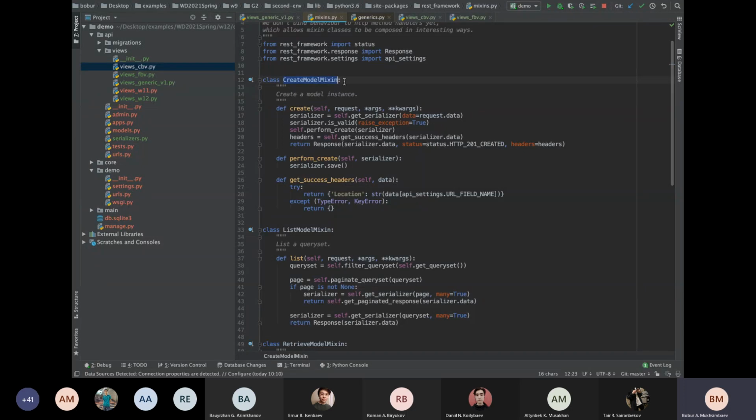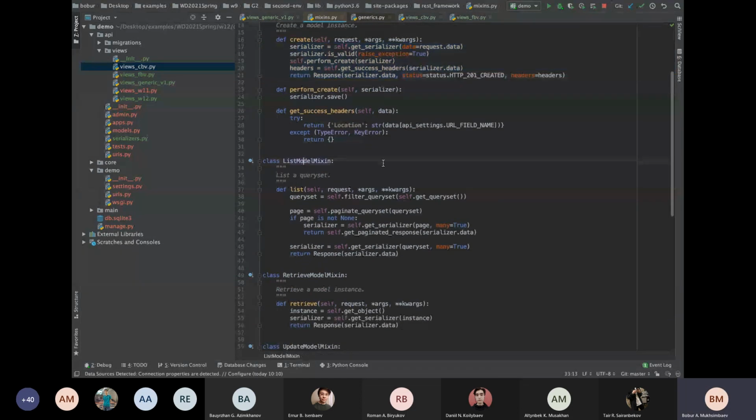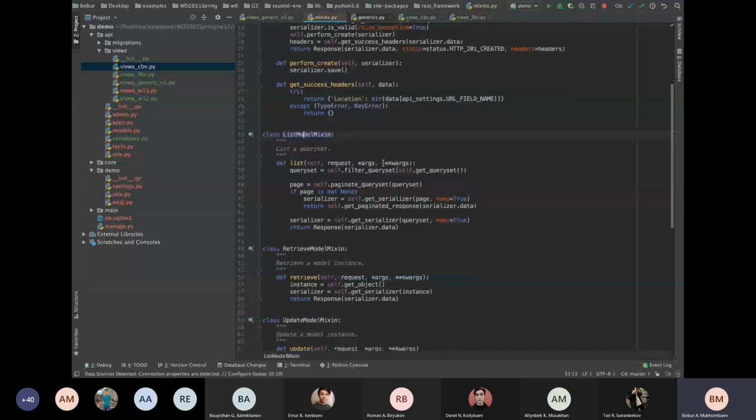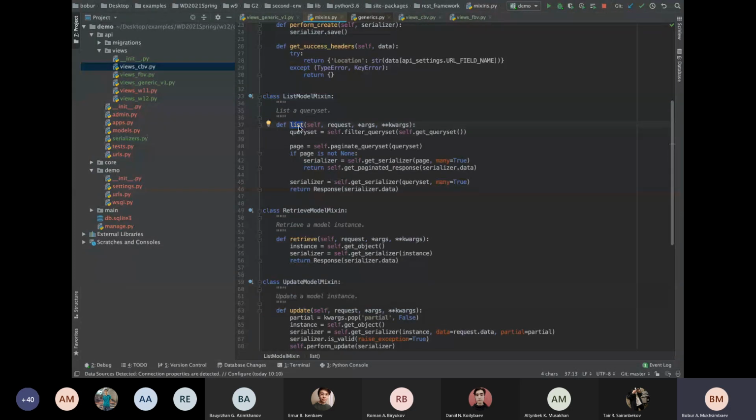This create model mixin will implement only one function, which is called create. The create function will take the first argument as a request and will do some stuff. Next class, list model mixin, which will implement only one method, which is list, and will do some logic.